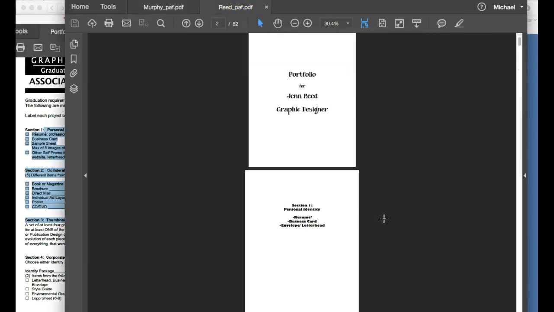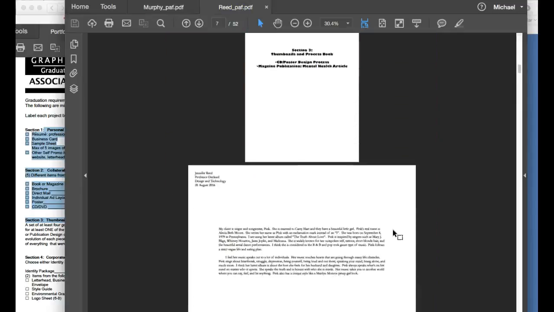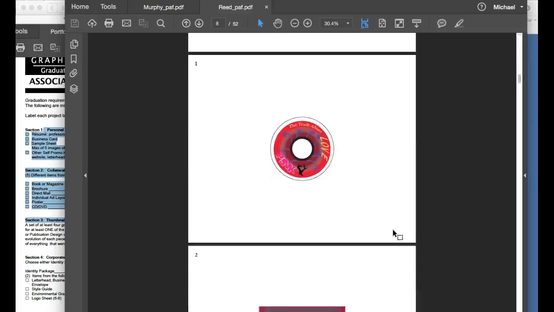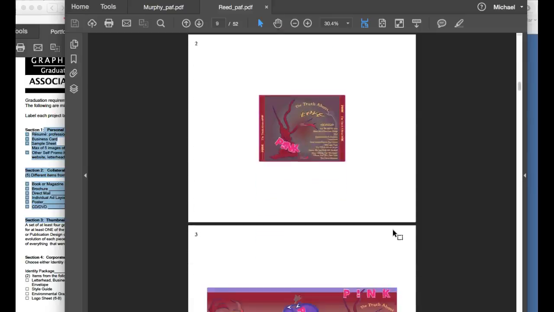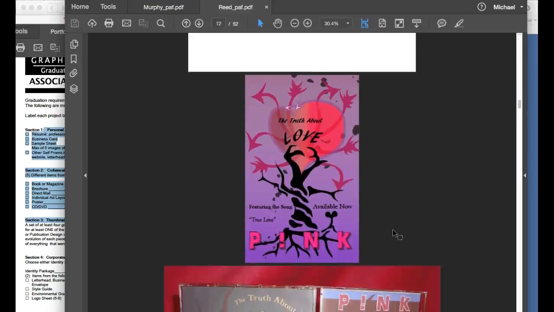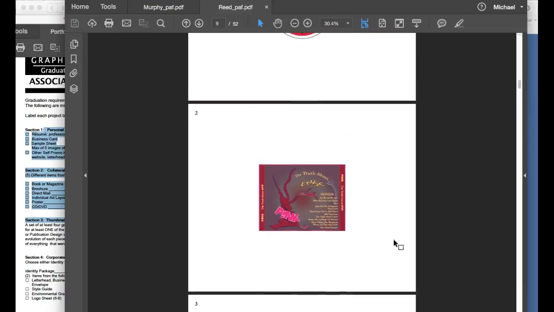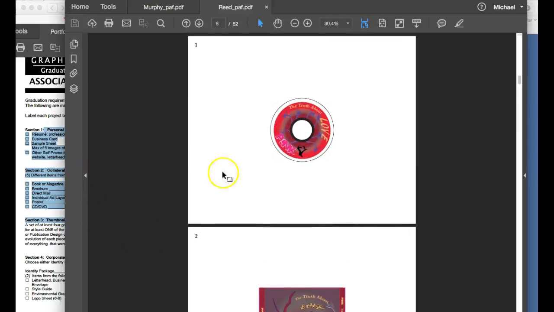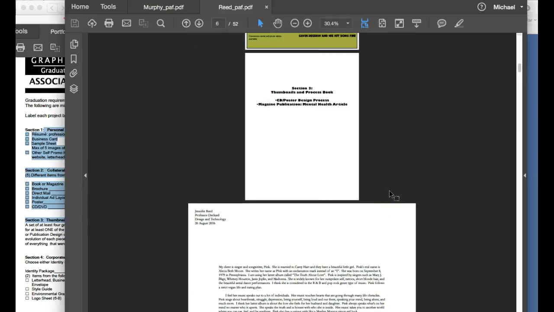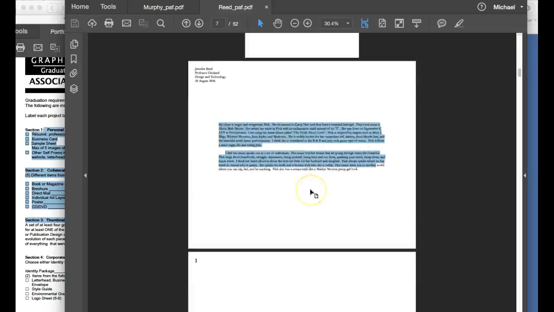Okay, got your presentation up, and one thing I think is really important to mention is the way that the work is presented. Right now, I'm looking at a lot of different things, and I just don't know what I'm looking at. There's nothing wrong with the work. I think everything's really super interesting. I think you've got a really cool touch, but I just don't know what requirements these are supposed to be covering. And this page here, I'm really confused as to why this page would be in a portfolio. It just seems like it was part of a submission for a different class.